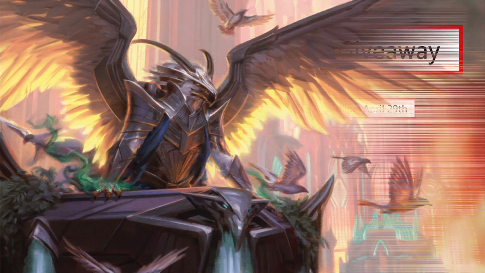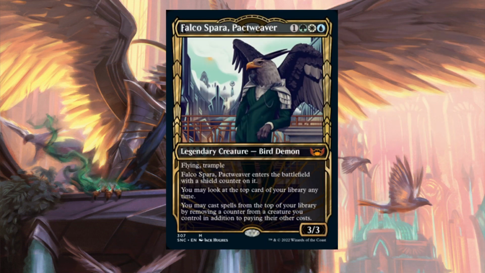Alright, so we have Falco Spara Pact Weaver. It is a flying trample bird demon. Falco Spara Pact Weaver enters the battlefield with a shield counter. You may look at the top card of your library at any time. You may cast spells from the top of your library by removing a counter from a creature you control in addition to paying its other costs.